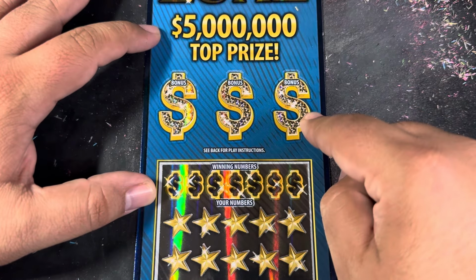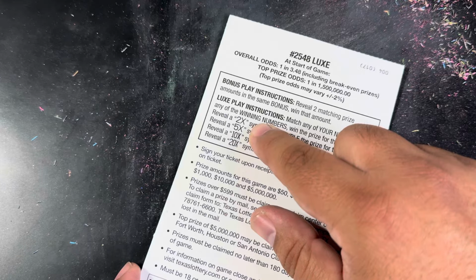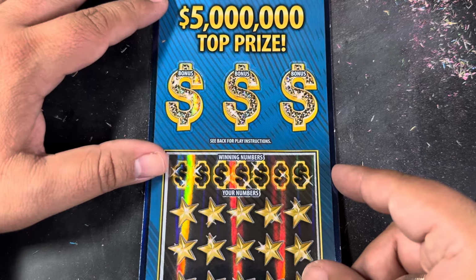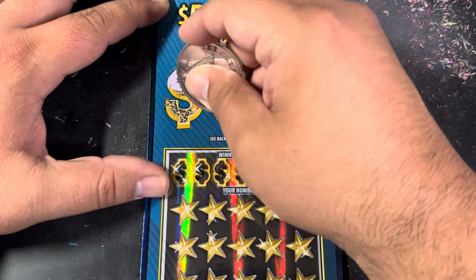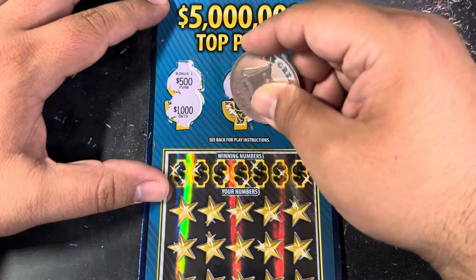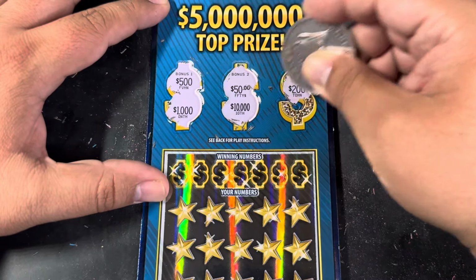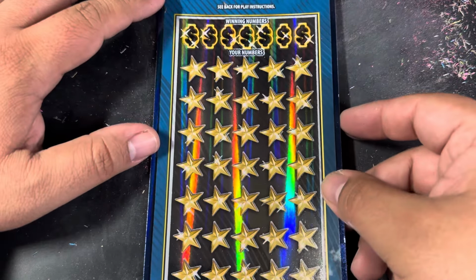3 bonus spots. We're looking for 2 matching prize amounts for a win. The main play area, match and win, multiply opportunities on this one of 2, 5, 10, and 20X. Oh, let's start up here with the bonus spots. Just the last one wasn't meant to be, guys. We'll get our win on it right here. No. I hate cheering for little zeros, but little zeros would mean a win. Unfortunately, not there. Nor there. No bonus win.